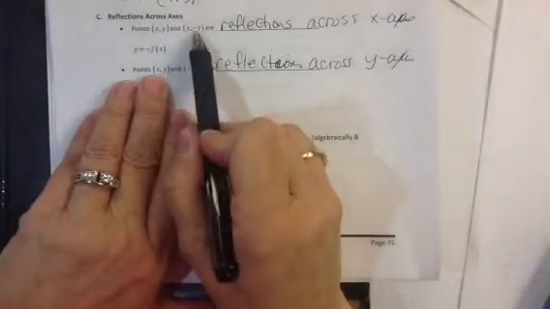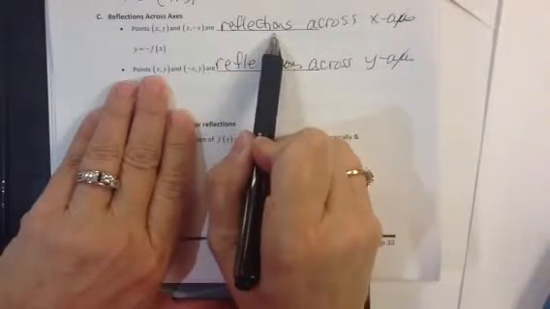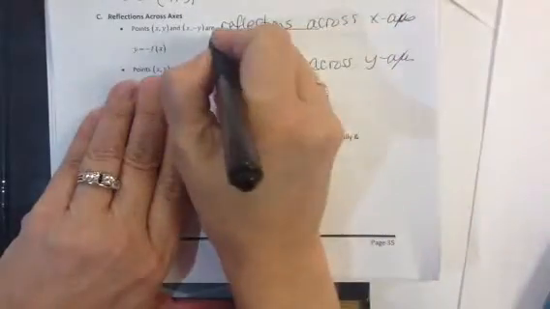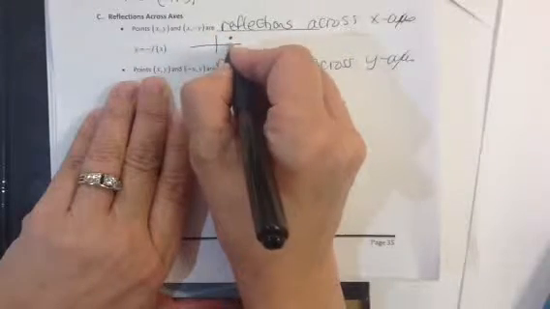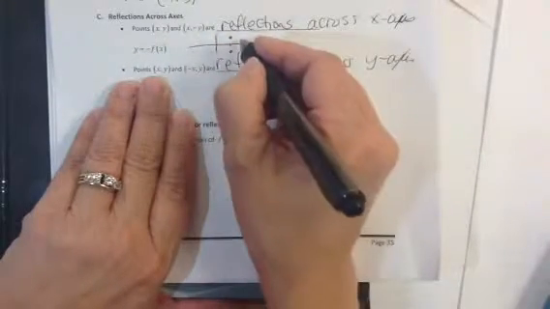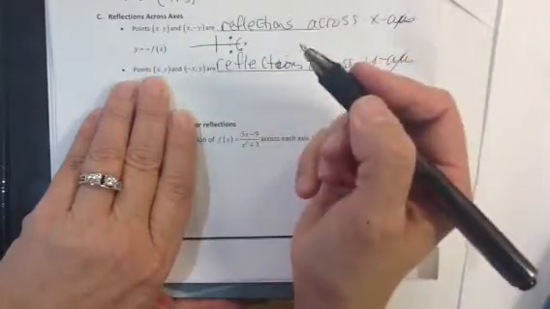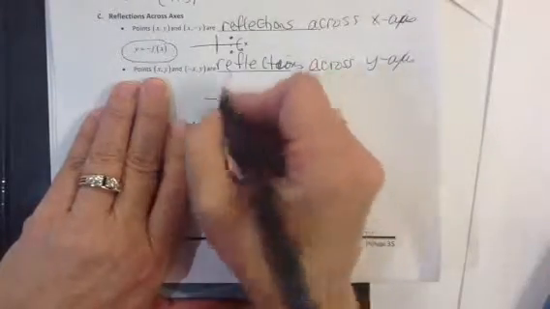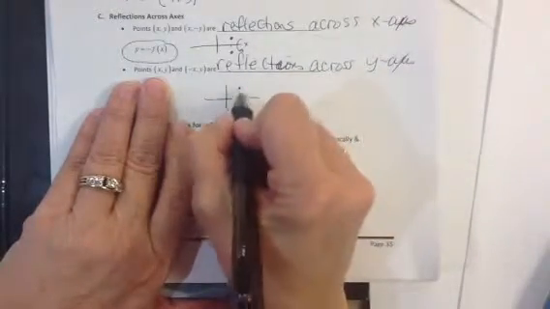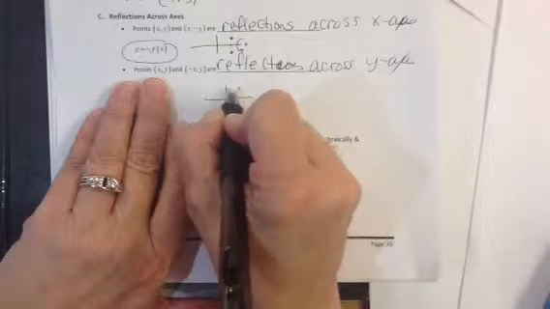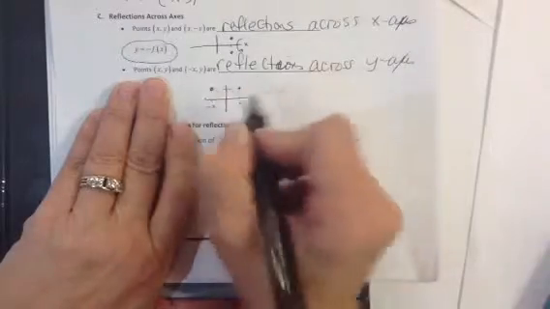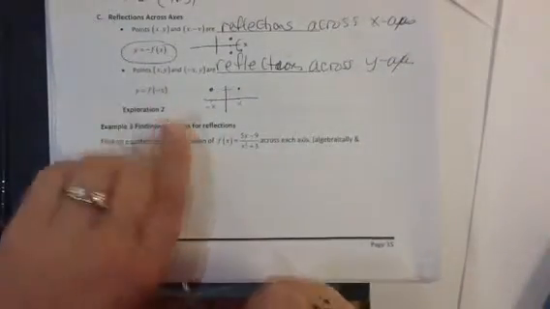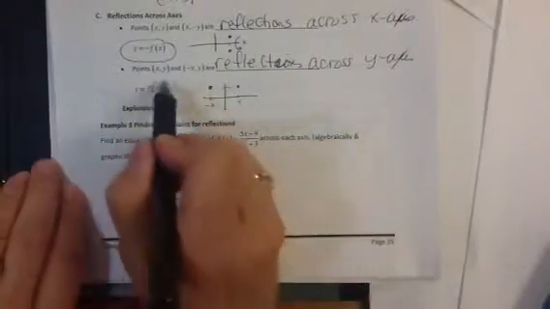Now these points here are reflections across the y or the x-axis. So let's see, if I draw it and I have x and y over here, and now I'm going to have the same x value but the opposite y, I reflected across the x-axis. So it's going to have this kind of format. If I draw the point x, y, and now I have the same y value, but here's my x and this is my negative x, I'm reflecting across the y-axis, and that means it's going to be inside.